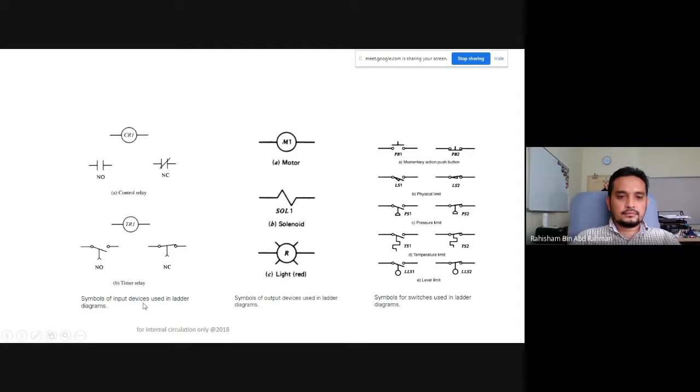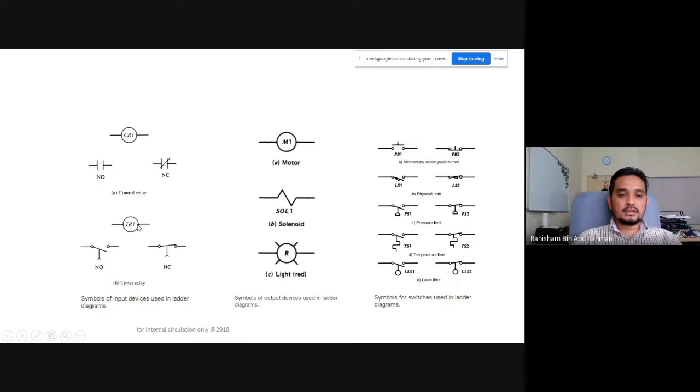So we have several more symbols of input devices used in ladder diagrams. We have a control relay, we have switches, NO, normally open, NC, normally closed. And we have a timer relay, if you want, with normally open and normally closed as well.